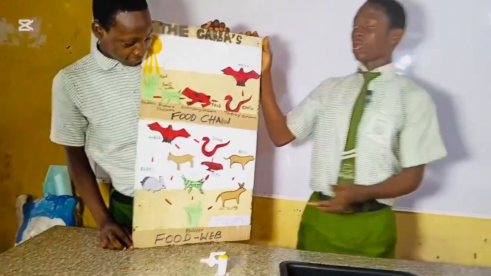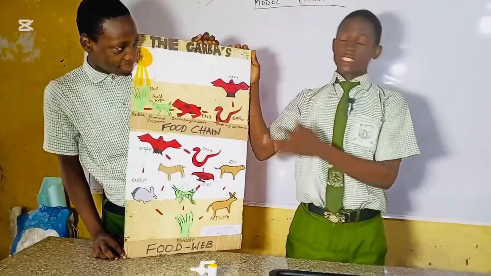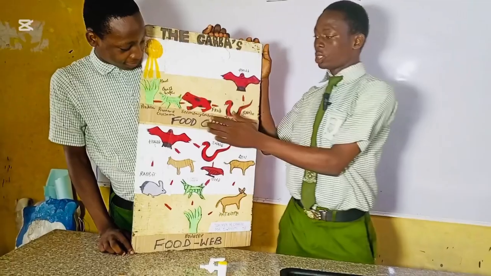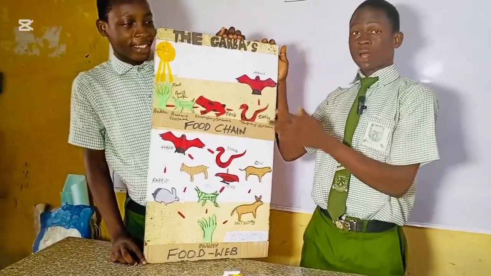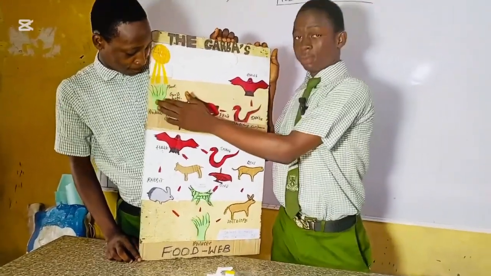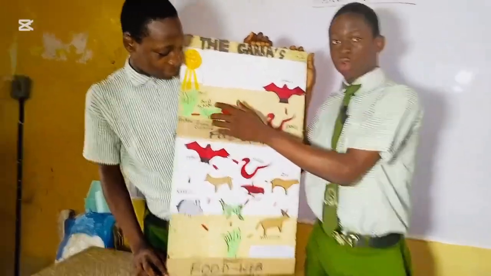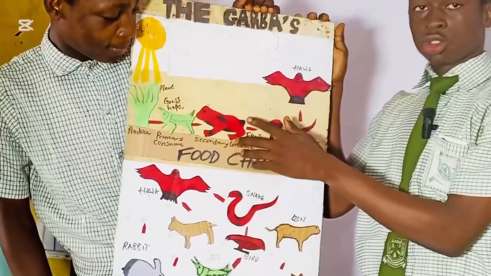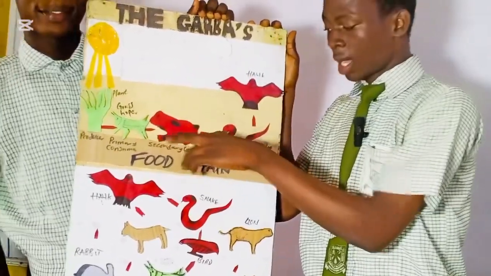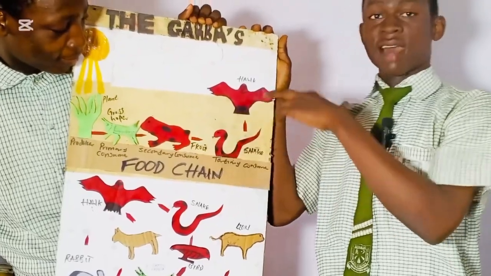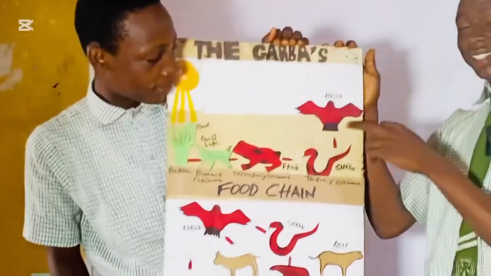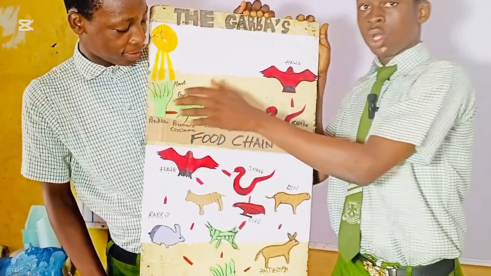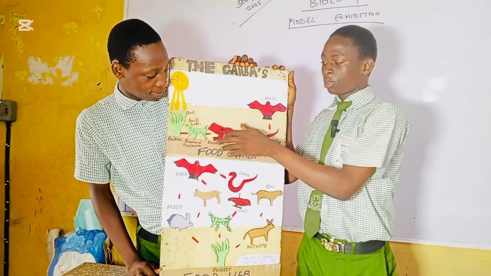First of all, what is a food chain? A food chain is the transfer of energy in the form of food in a linear form, and normally a food chain must start with a producer, which is capable of producing food by itself. That is green plants. Then we have the primary consumer that feeds directly on the producer, then the secondary consumer which feeds on the primary consumer, then the tertiary consumer. Then we have the last, final consumer, which is the apex consumer. Normally, you can now identify the trophic levels, the pyramid of numbers, and the pyramid of energy.